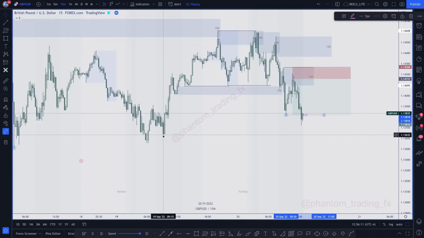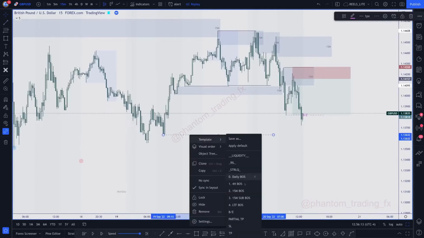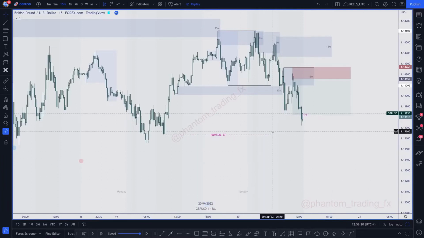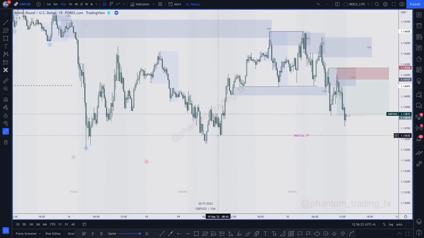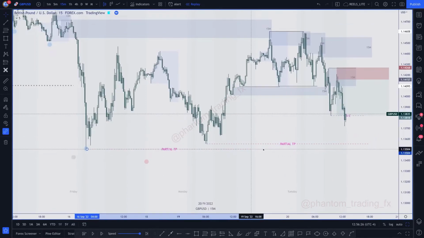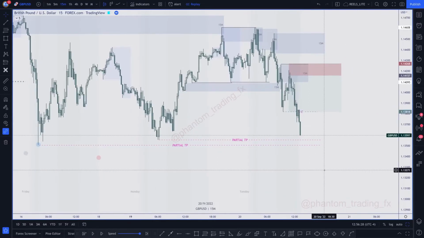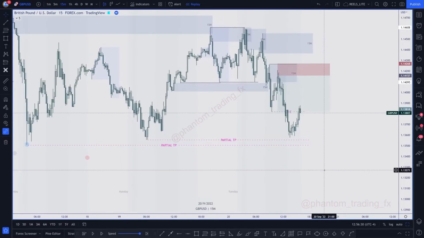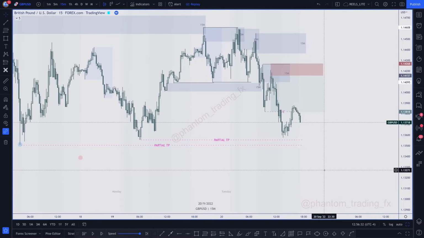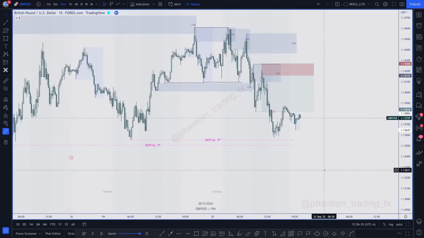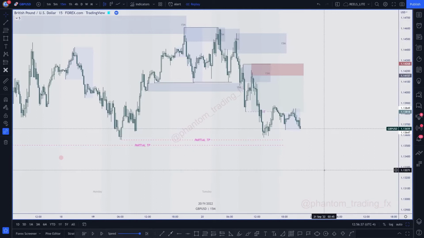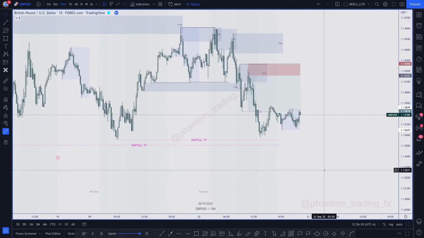And then I started looking to take partials at these levels for 25% each. So what I'm going to do is put partial TP at these lows. I believe I did it actually at this low and this low here, and then see how price plays out. You can see that it hovers around for a bit. It retraced quite a bit late New York and into Asia, and then I was watching it last night, and it's just ranging through Asia.